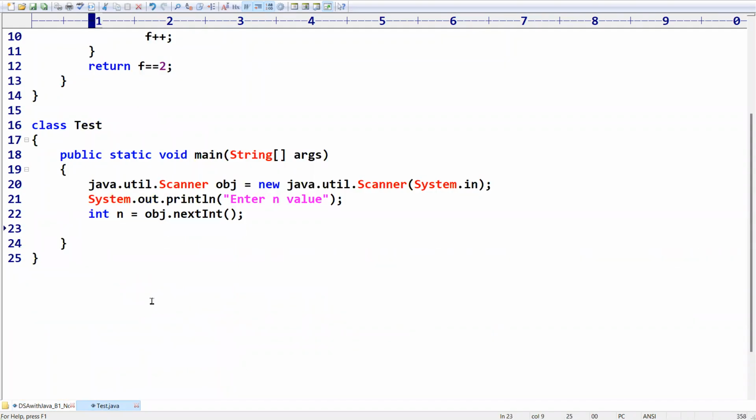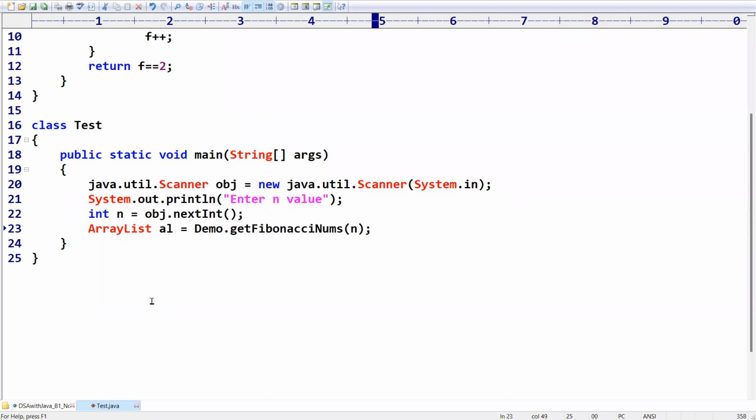I am taking an ArrayList. al is equal to, in the demo class, I will call getFibonacciNumbers, passing the value of n.